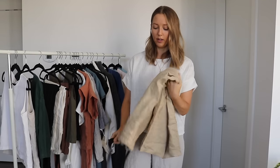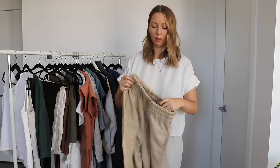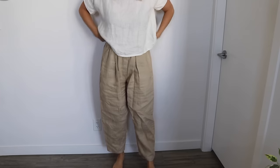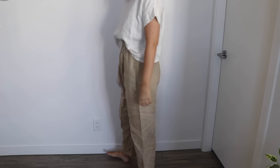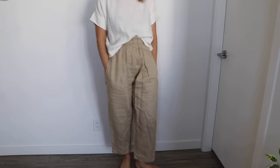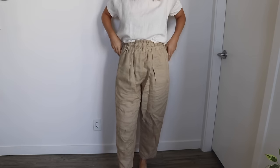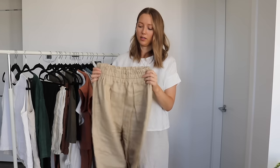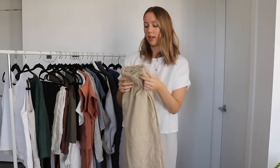I also made the Crisp Linen Pants in another color — a beige linen from Earth Indigo Fabrics, a little bit of a lighter weight. Again, they're quite oversized. With these ones I did try to take the sizing in. With the black ones, after I had cut the pattern and sewed the inseam, I cut them quite a bit and tried to take them in as I was sewing because they were so big — but they ended up working out. I just thought it was good to practice again and try them in another color.